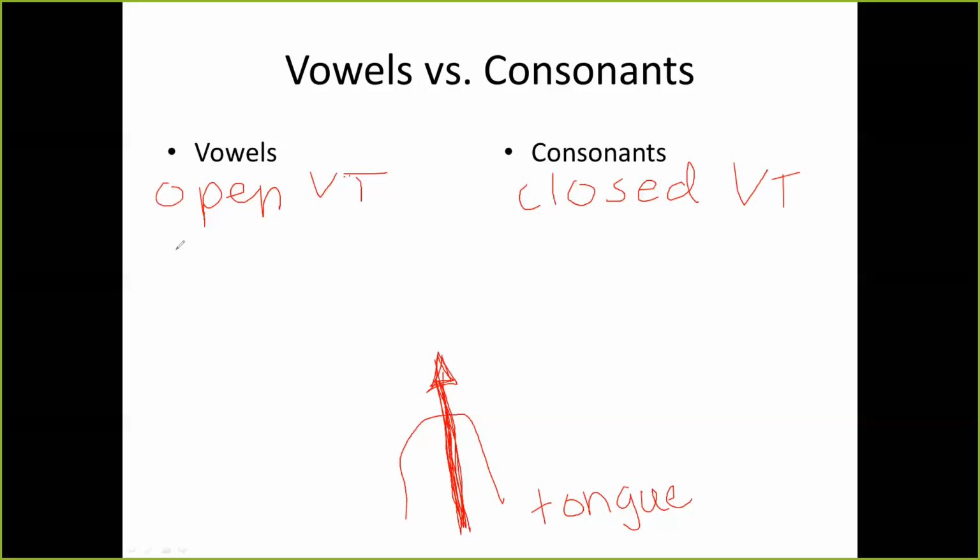Now, vowels also have another interesting property, which is that they are normally always voiced, which means those vocal folds are always buzzing in your throat. So if you say ah, e, o, and you have your fingers on your throat, you're going to feel that buzzing. While consonants can be either voiced or not. So I'm going to write a plus or a minus. Some have voicing with it, like zzz. You can feel the buzzing in your throat while you buzz like a bee, or if you hiss like a snake, sss, you're not going to feel any buzzing. So consonants can go either way.